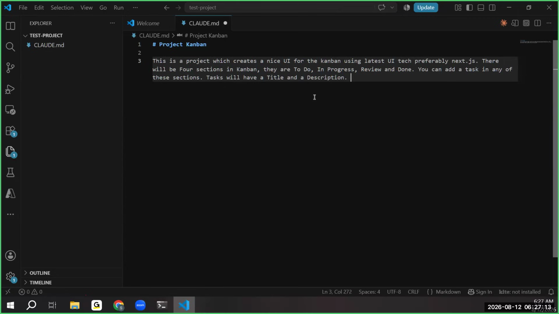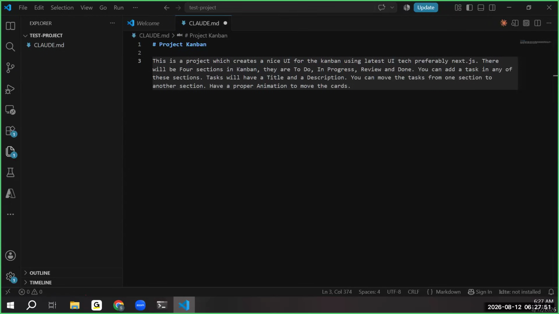You can move the tasks between sections. Okay, I just wrote something.